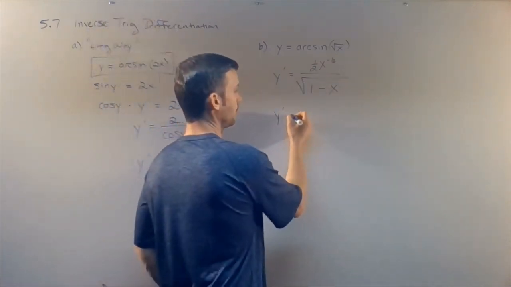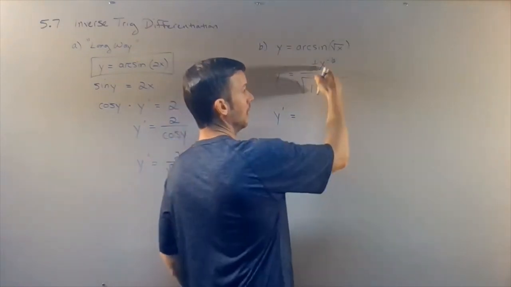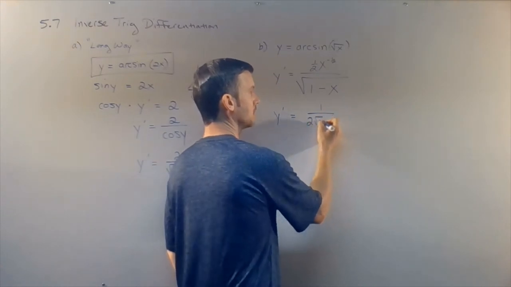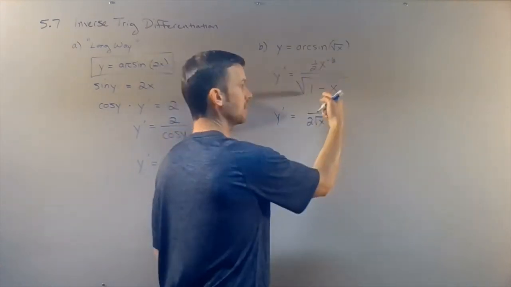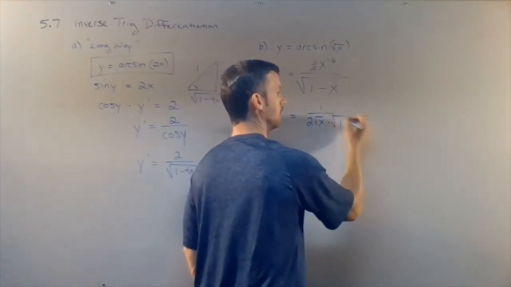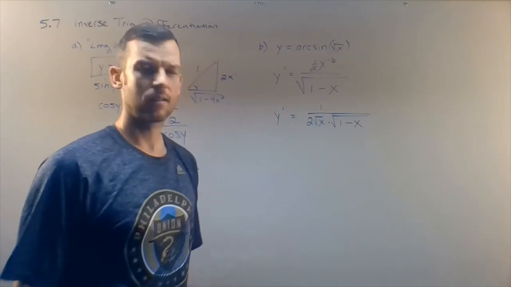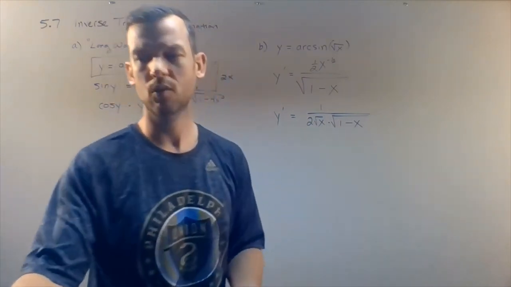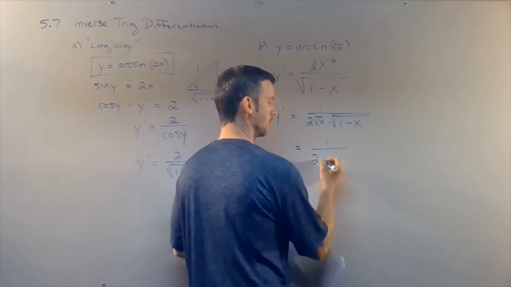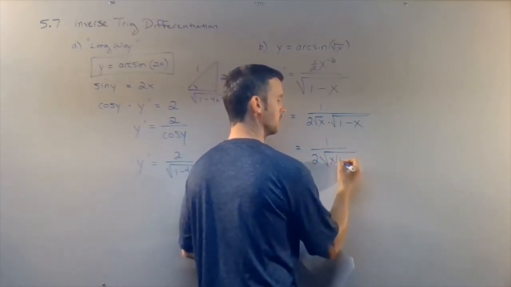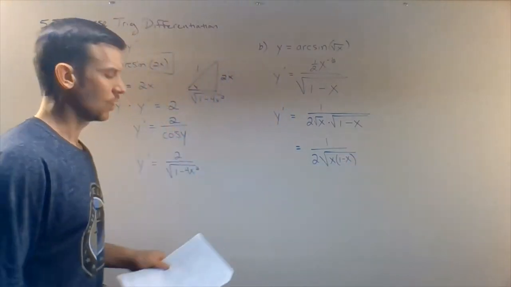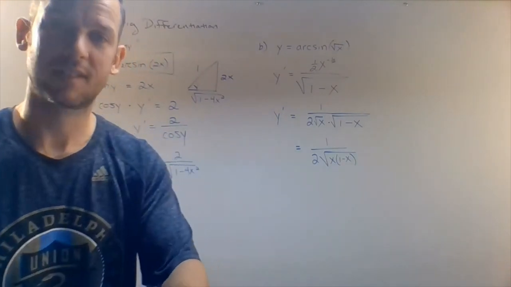So we get y prime equals 1 over 2 square root of x. That would be this part. But since we're dividing by something else, that also is going to be in the denominator. And you could leave it like that. I mean, we could blend that together if you wanted to. Since it's a radical times a radical, we can make that the square root of x times 1 minus x. We could put them underneath. Either way is fine. So let's go ahead and try letter C. This one's arcsecant.